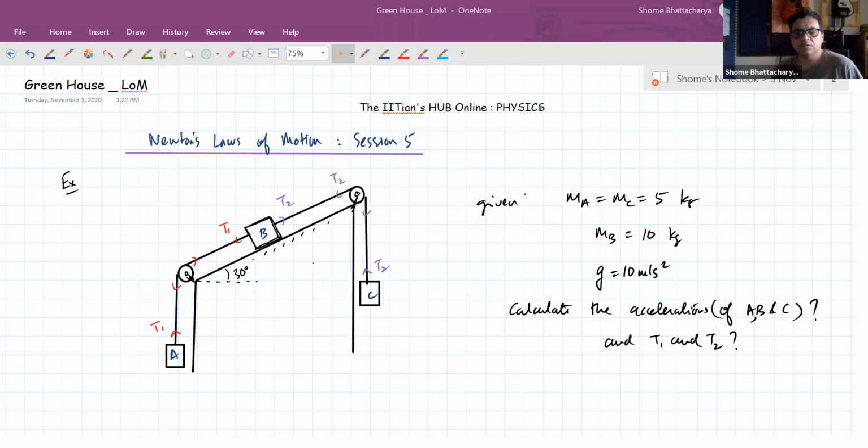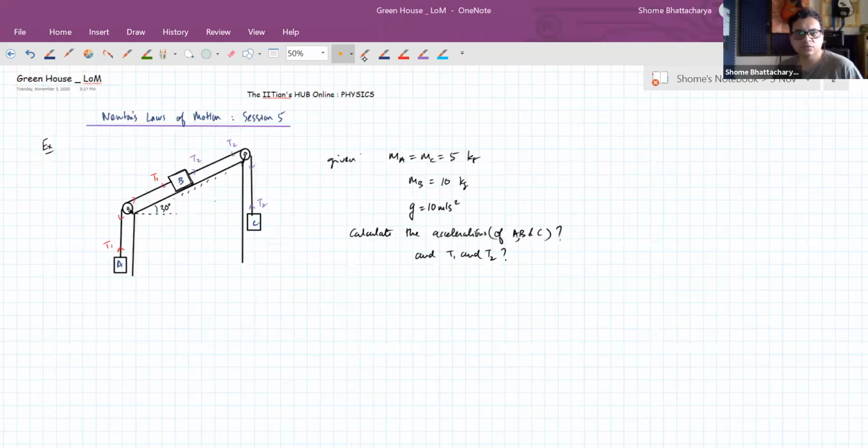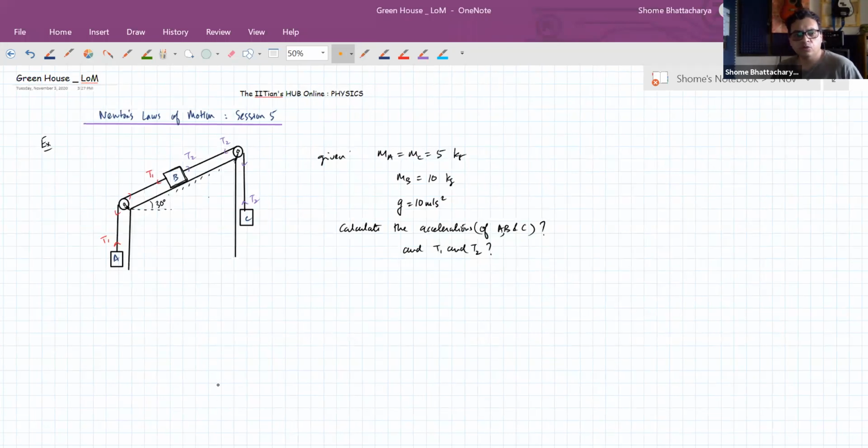Okay, so let's start by understanding the free body diagrams. So I hope you have made the FBDs yourself, so you can just verify from what I made. So for the free body diagram for A, you can see that the forces are very simple. There is the weight of the block. Now one thing of course is that let's assume A will have a downward acceleration. Then this will have the same magnitude of acceleration along the inclined plane, and this will accelerate up.